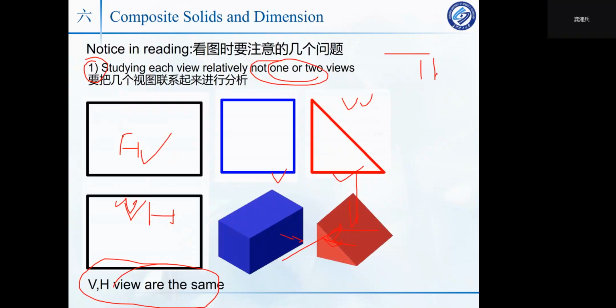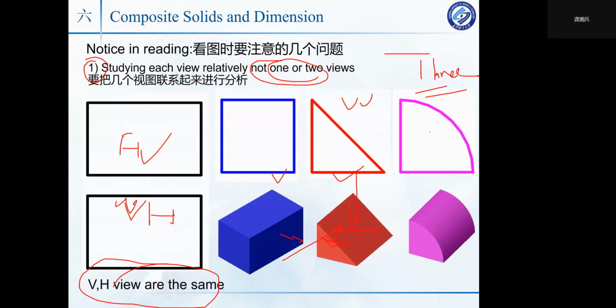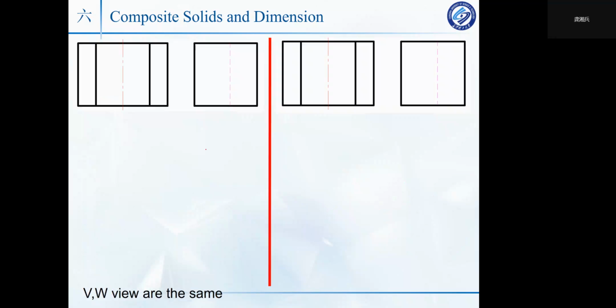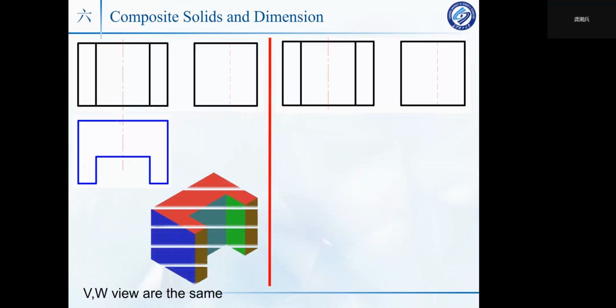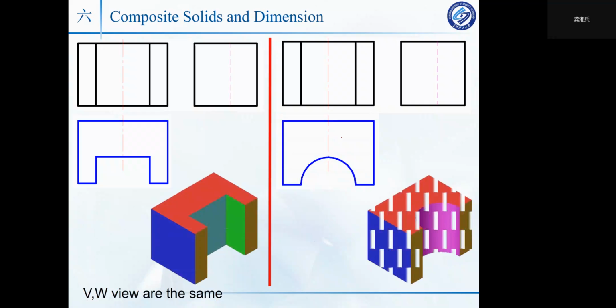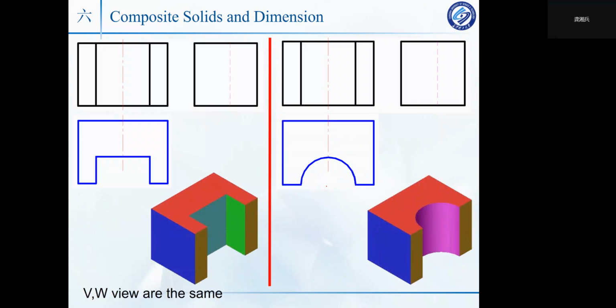Three must be your choice. Three projections also have, okay, this one also has the same V and H, but on W it is not the same. Here is another one. On V and on W are the same, but on H it is not the same.